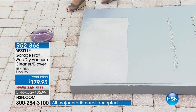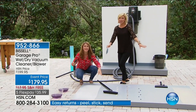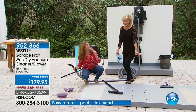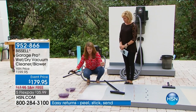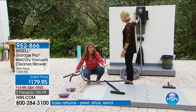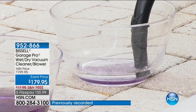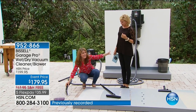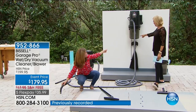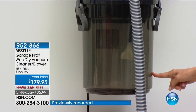Now this is done. Best thing about this, okay, you ready? Watch this. We just picked up all this dry stuff, including bolts. Anything. Heavy things. Anything that you want. Watch this. I'm not switching a filter. You have not changed one thing. It's still running. This is the difference. There's no filter change. Guess what? There's no messy bag. It's going to go right inside, but look at the capacity. There really is nothing like this out there. So you're going to do all the wet messes, all the dry messes, and it's done.